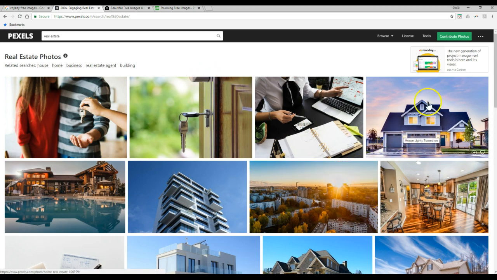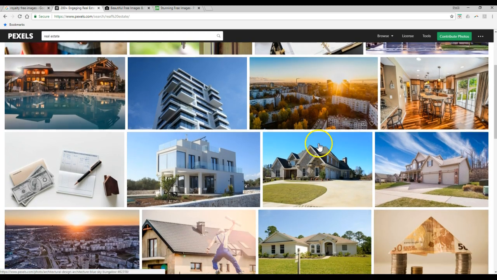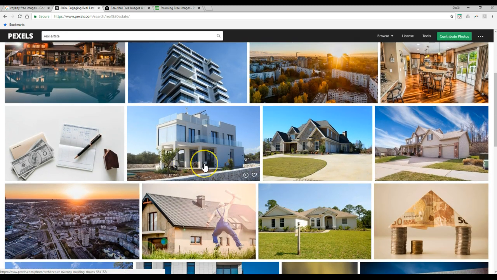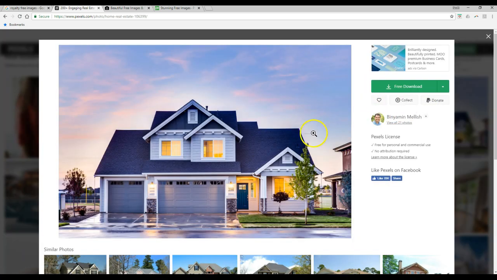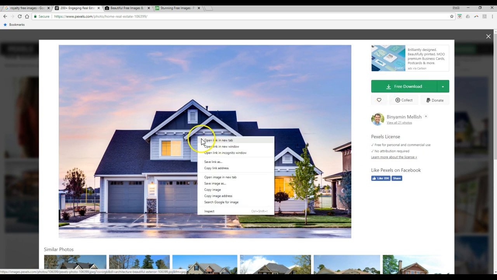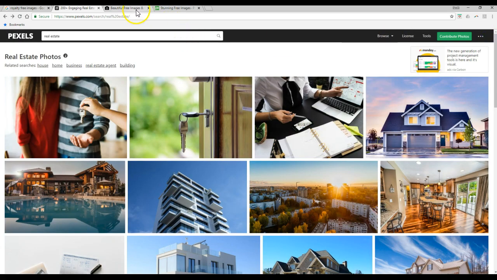The funny part is, if you have subscribed to the Playster upgraded package, you may have seen this before, because this is the image that's in the background whenever someone is trying to put their property information inside. This way you can view some different royalty-free images that you can use. If I want to, I could click on this. It says free for personal and commercial use, no attribution required, which is fantastic, so we can just utilize it. There's an option to download it right up here. I can also right-click on it, save it as an image, and then I'm good to go. You can do that for any of these on here.